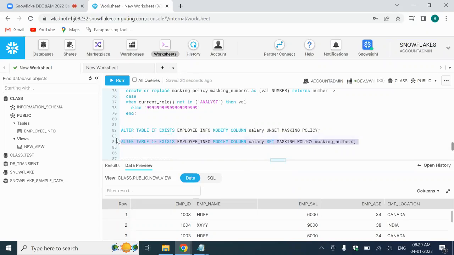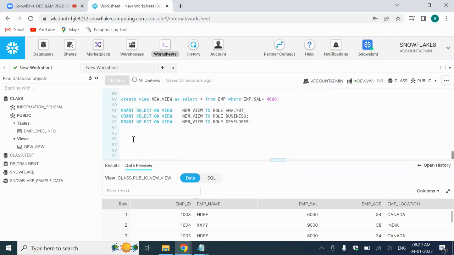The same approach applies here also, but when you are applying it for views, there's no need to mention alter table, and if exists is not required. It is alter view, then the view name, modify column salary.